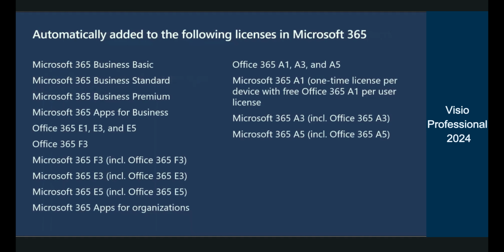These are the plans where Visio in Microsoft 365 is automatically added and automatically active. You don't have to activate it, you don't have to purchase it. It's part of the core license. And as you see, all the big business plans and mini business, standard business plans are included, and also the enterprise plans, of course. So it's practically available everywhere.